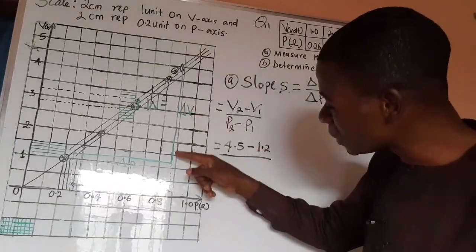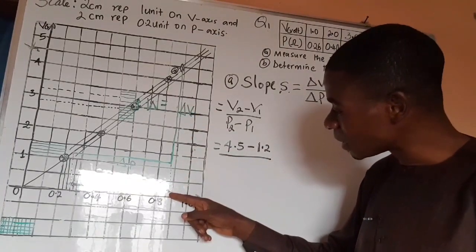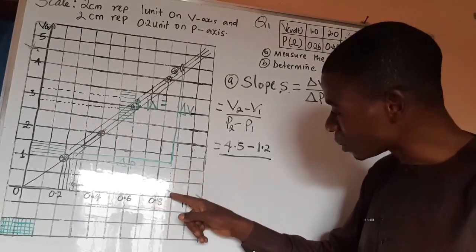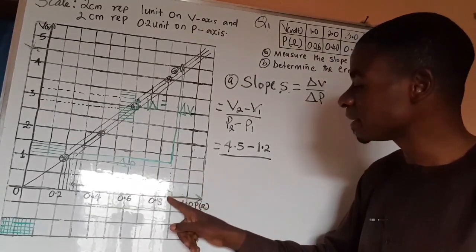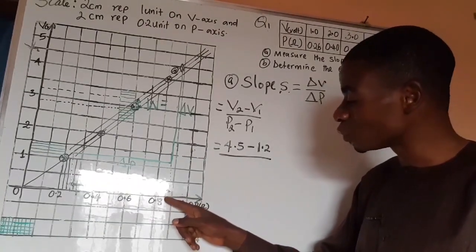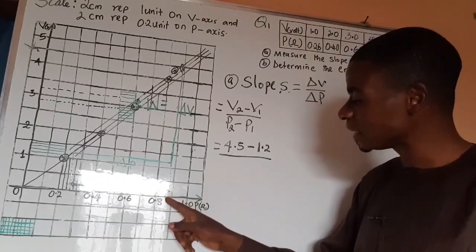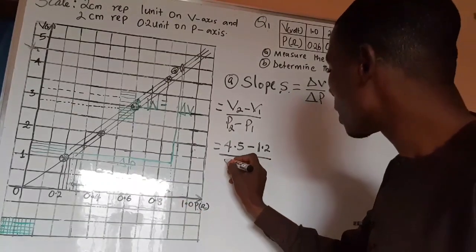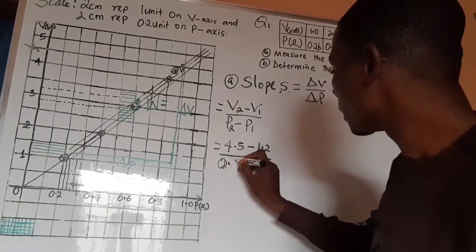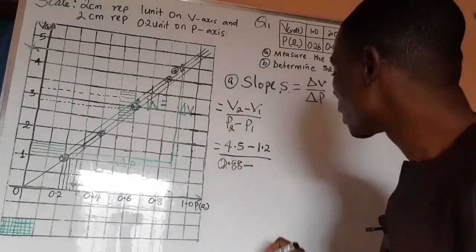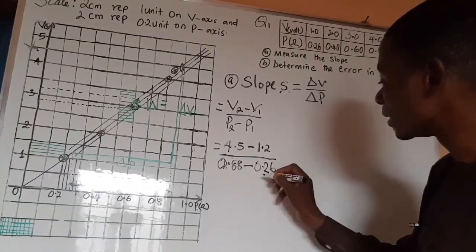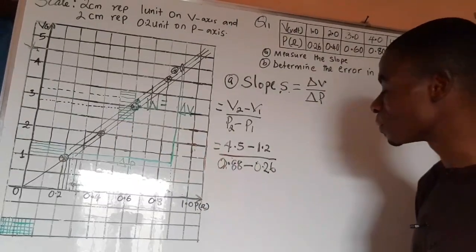So it is P2 minus P1. So we should find out the P2. The P2, we have it here. The P2, we're having 0.8. Where it's located here is about 0.88 because it's almost 0.9. If you draw it on the graph book, you're going to find out that it's around 0.88. So just straight, you come here and write your 0.88. Then you bring down your negative sign. Then you write your 0.26. And that is how to obtain those values from your graph.